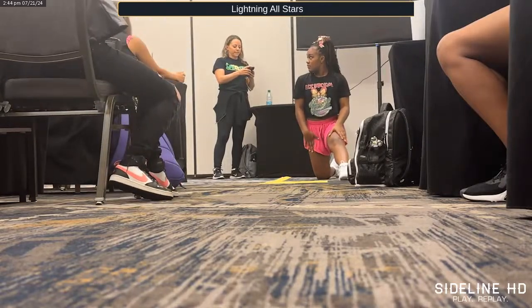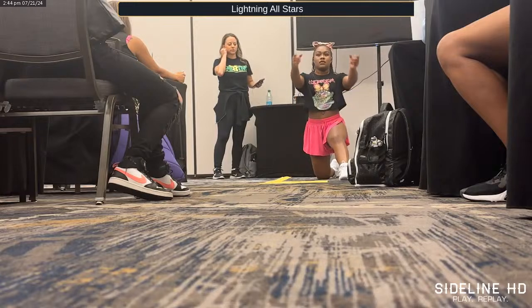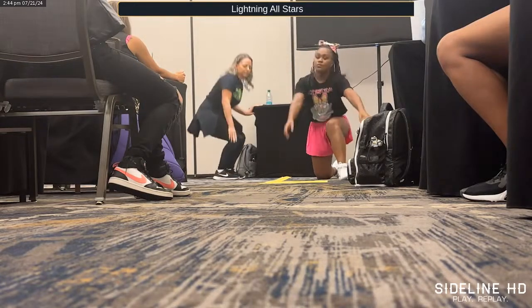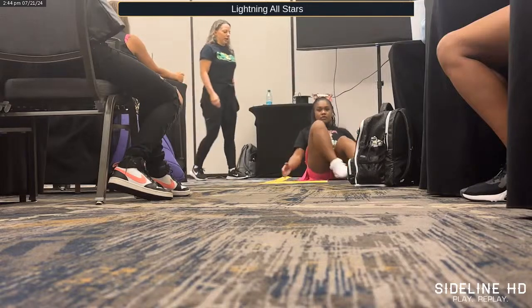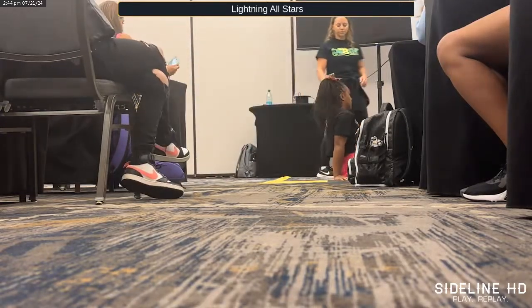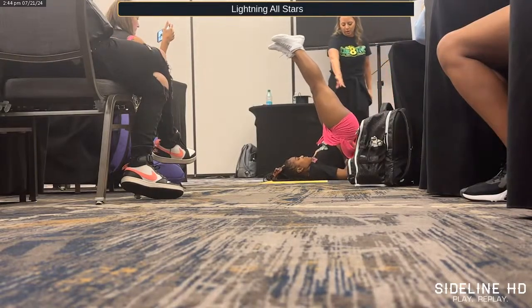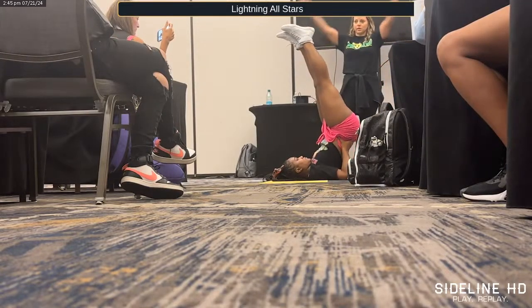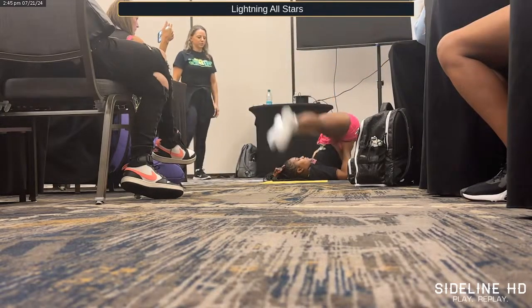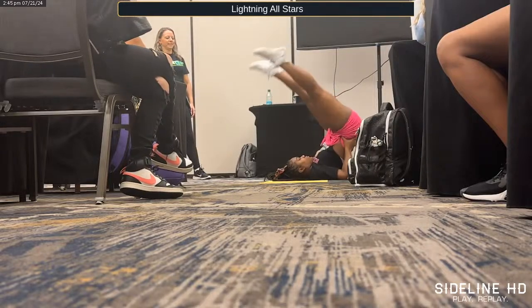All right, next up, let's do a candlestick roll. Let's turn to the side so they can really see this one. Be careful with this cord. She's going to go up into a candlestick, tap her toes, and come back up to candlestick. Let's just do it 3 times. Drop your toes to the floor, back up, toes to the floor, back up. Yeah, there you go. Good.